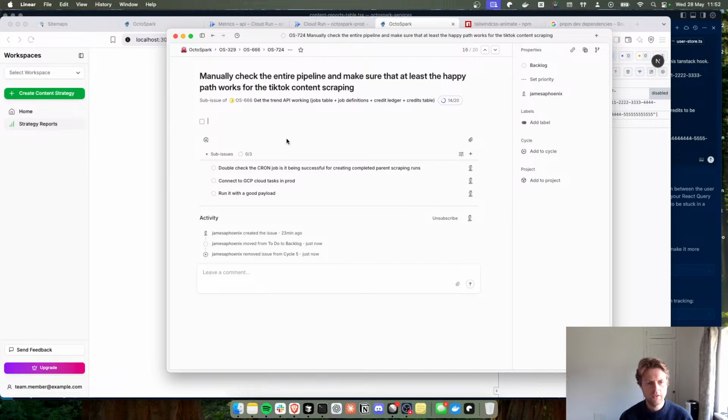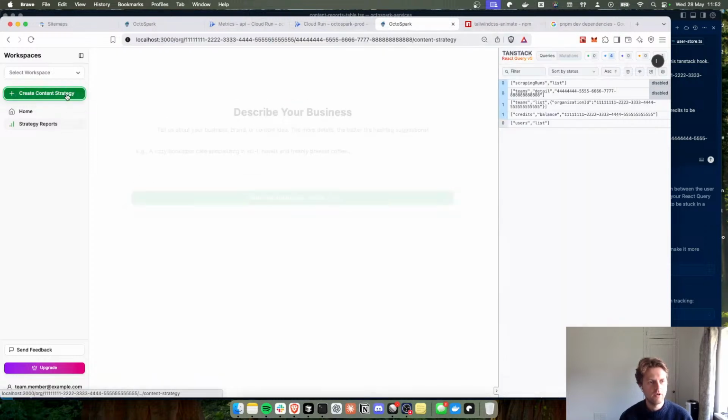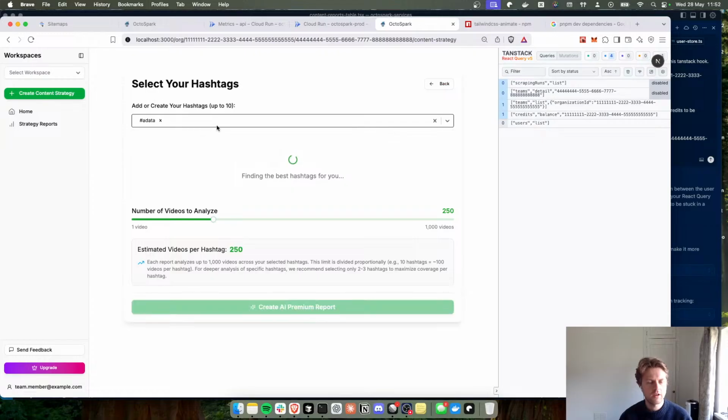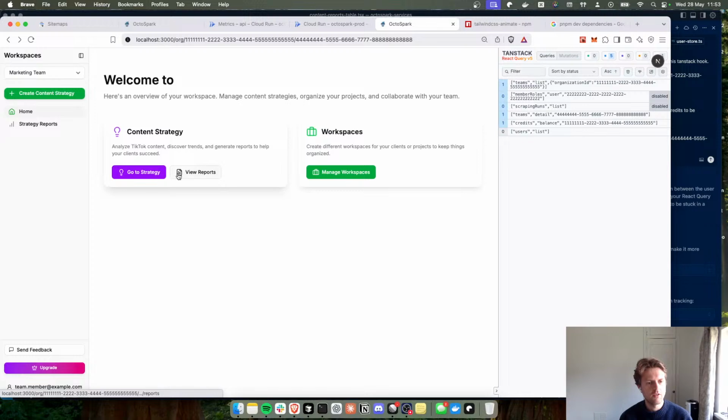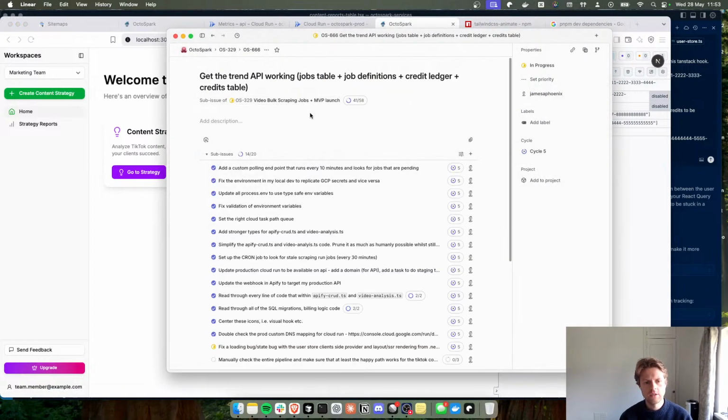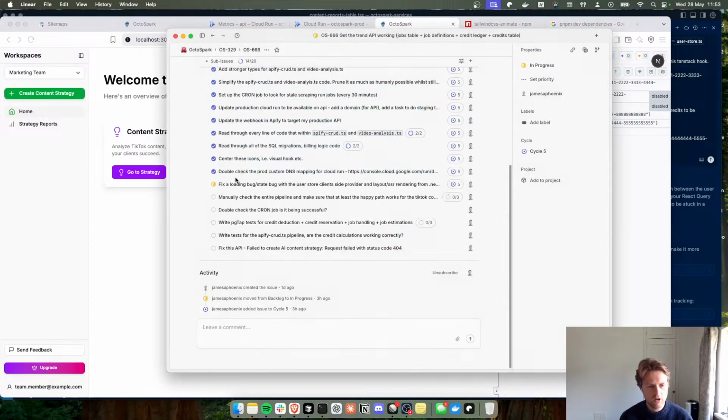And if we can get that done today, then we've got the whole feature end to end where someone puts in their business, generates the hashtags, and then you decide how many videos they want to analyze. We should also make it so they can't skip that, and then they create a report, and that report lands here and it redirects them there, and then they can see that. So I think let's do that and see if I can get that done in the next day or so. And then we can work on the idea generation and the content generation directly from that. I think that is probably going to be it.